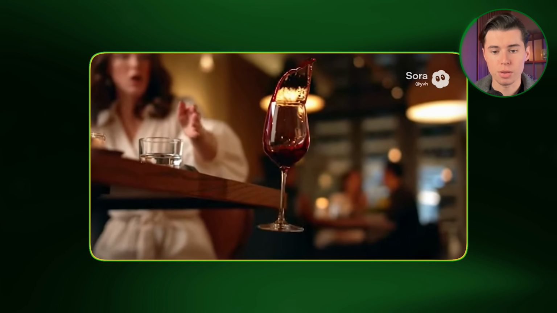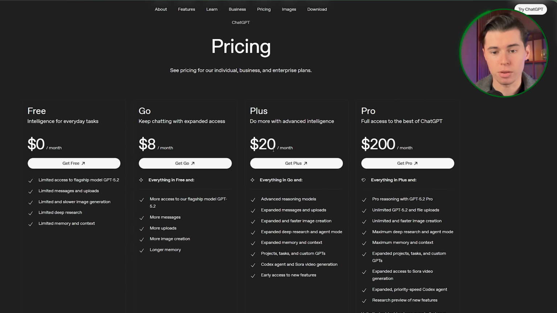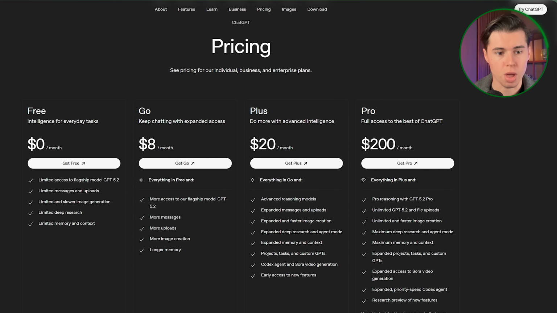For example, with Sora 2, if you buy the $20 per month subscription, you get around 12 videos at 720p resolution. Now this is not bad, but what if you need better quality or more videos? You probably need to buy a new subscription or upgrade to the $200 per month plan, but that's already over the budget. Also, there's one big problem when you buy multiple subscriptions to build the AI stack.